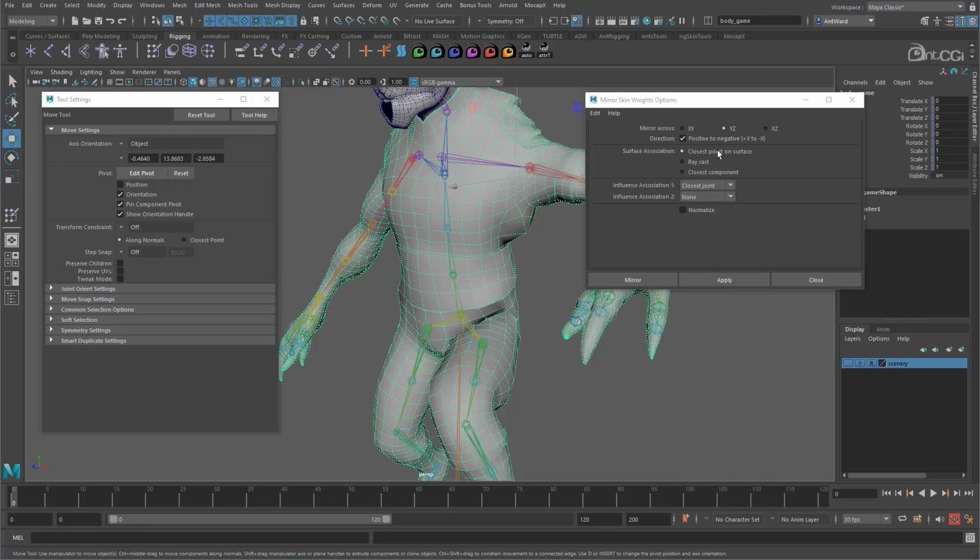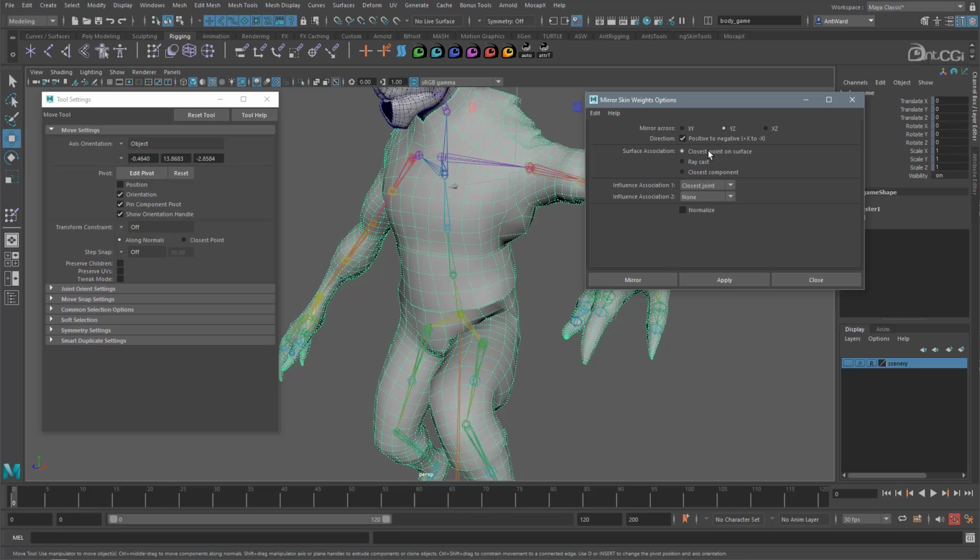There are lots of other options to play with here. Closest point on surface will match the weights to the closest point on the opposite side of the model. Raycast uses a fancy raycasting algorithm to decide the best points to sample from each side. Closest component will match the closest vertices.